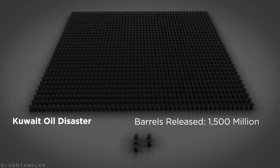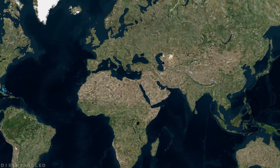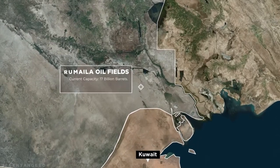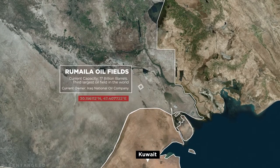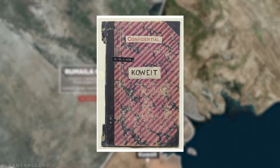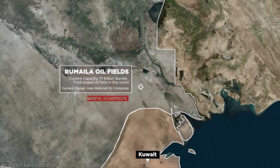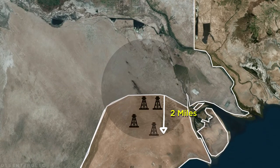But let's rewind to understand how we got here. In 1990, tensions began to flare between Iraq and Kuwait. Iraq alleged Kuwaiti drilling in the Rumela oil fields located within Iraq's territory. Iraq's dispute with Kuwait over this region has its roots in Britain's decision in 1899 to establish Kuwait as a British protectorate. Although the Kuwaiti royal family had ruled the area since 1756, Iraq still considered the region as part of its southern province. After the Arab League of Nations established the Kuwait-Iraqi border two miles north of the southern tip of the oil field, Kuwait erected its own oil rigs on its own territory and drilled into the rich pools below.